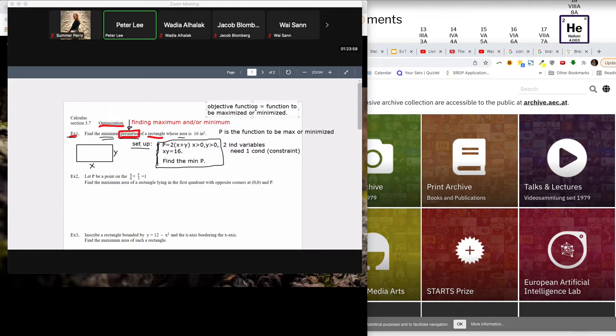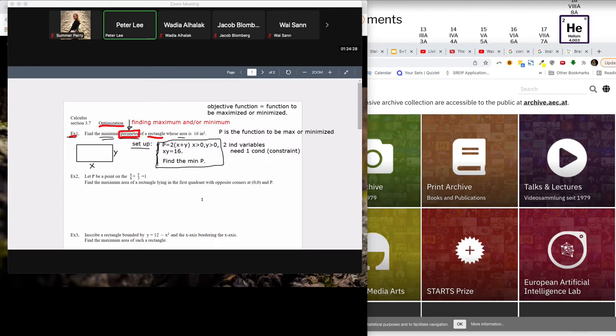Our calculus textbook does not use this term, but this is a term which shows up in any business calculus. I borrowed this from business calculus, okay? In business, they actually call this the objective function, because in business they always want to maximize this or minimize that, and so they actually have a name. I don't know why, but a regular calculus textbook doesn't use this term, okay?